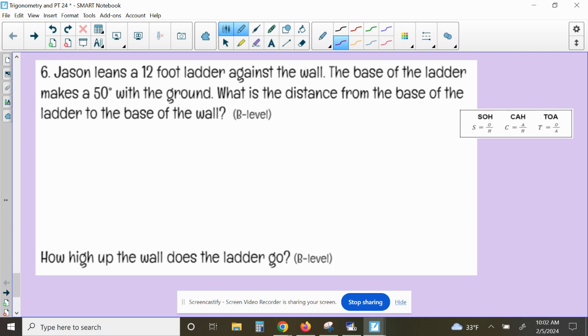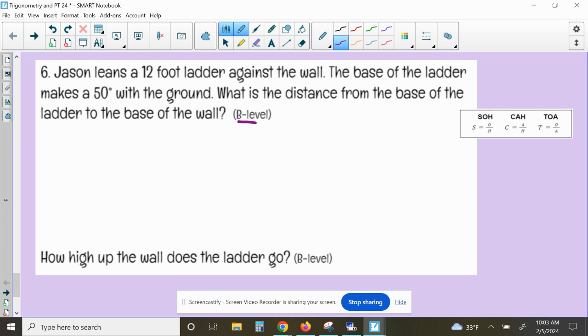So you're going to notice this is a B level. The ones where they already give you the triangle and you just have to find a part of it, those are C level. If you have to draw the triangle from a story or words and then solve the problem, that automatically bumps you to the B level. And then when you have to do multiple things like perimeter, that's going to get you to the A level. Just so you know when you take your test on this.